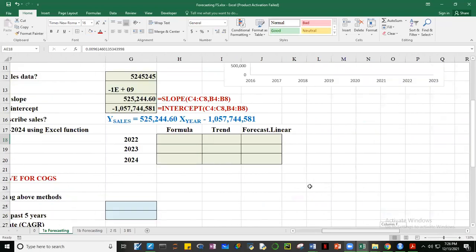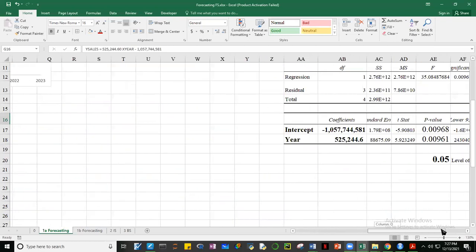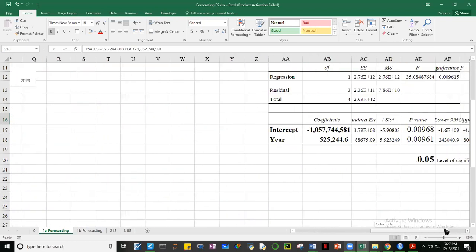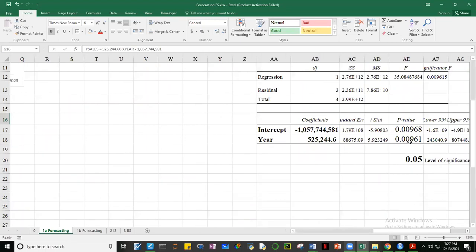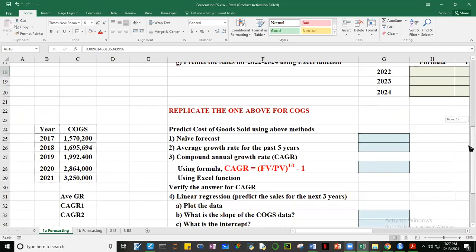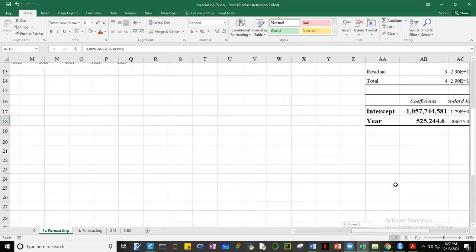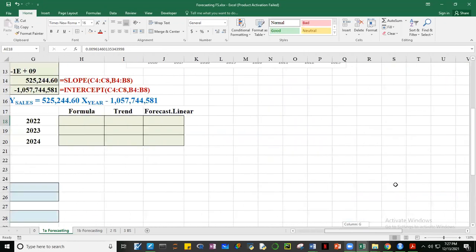Ito. This equation. You know, may X year tayo dyan, di ba? So can we use X year guys in order to predict sales? Yes. Ano answer? How? Because year, our X variable year is statistically significant. So pwede natin gamitin si year in order to predict our sales. Okay? All right. So okay, so that leaves us with just this last discussion here. Okay. All right.